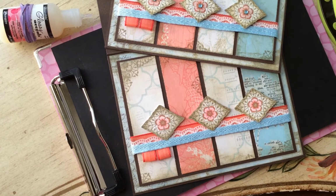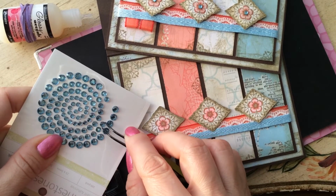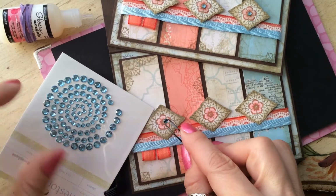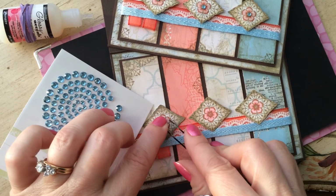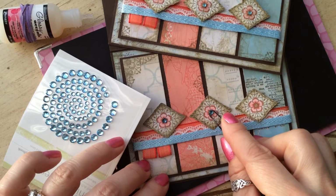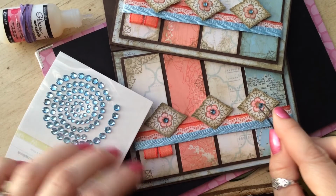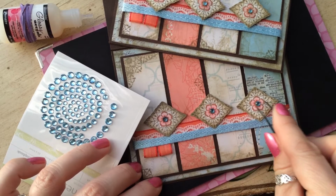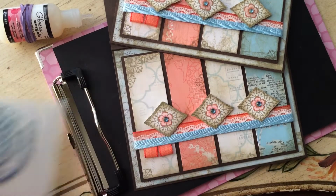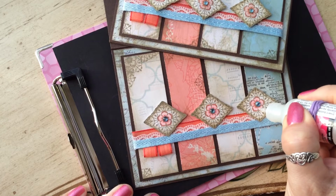We'll get our rhinestones, and we'll put those on first. It's probably not a good idea to put rhinestones on camera, because, you know, they're kind of irritating to stick on. Oh, see, that one flew away. Oh, we're doing okay. Hold your breath. Maybe we'll get the last one done. Come on. Tomorrow my dog will be running around with a rhinestone under his foot. He'll be clicking along. There'll be a little rhinestone stuck to the bottom of his paw. Okay, those are in. I've got my glossy accents ready to go, and I'm going to put it around the edges here.